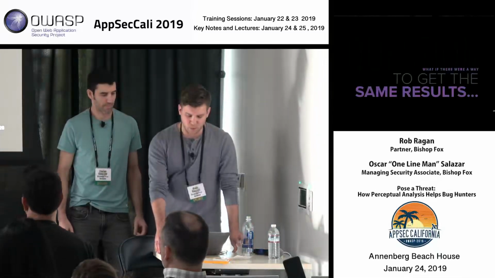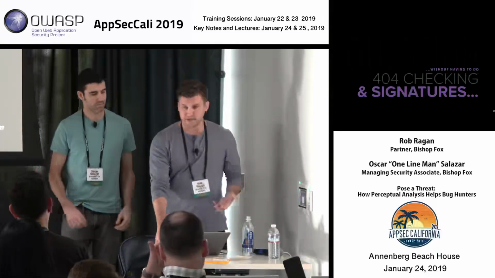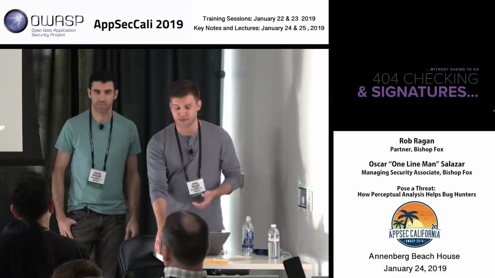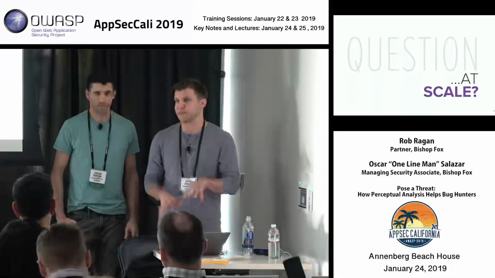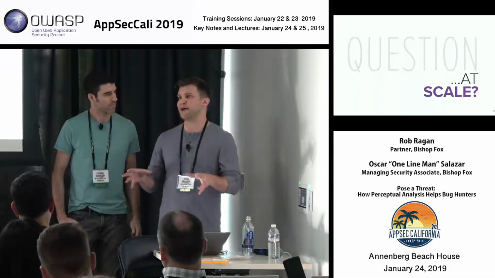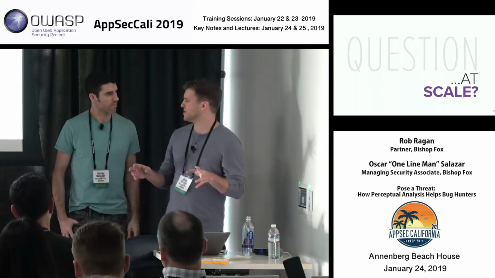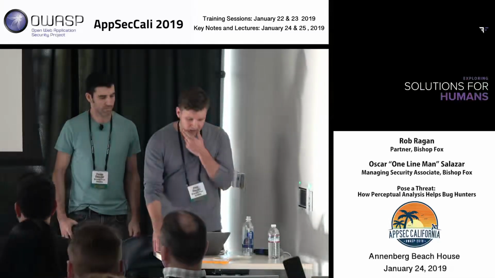So we asked ourselves, what if we could get to the same results? And what if we didn't really need to spend the time writing the signatures and do all of that at scale? By scale, I mean a large conglomerate, global enterprise, or an entire government. We ran this on all the federal .gov sites earlier this week. It's really cool. I'll show you something like that later.